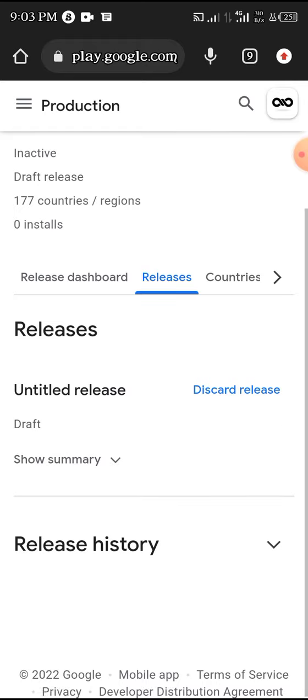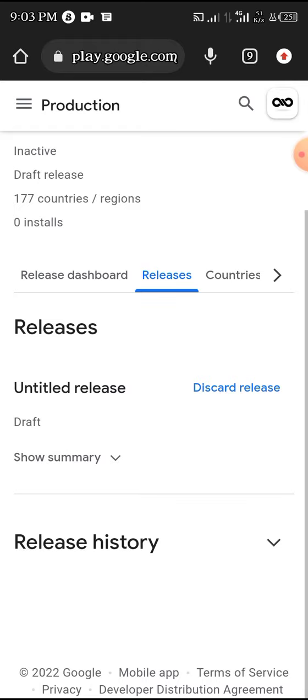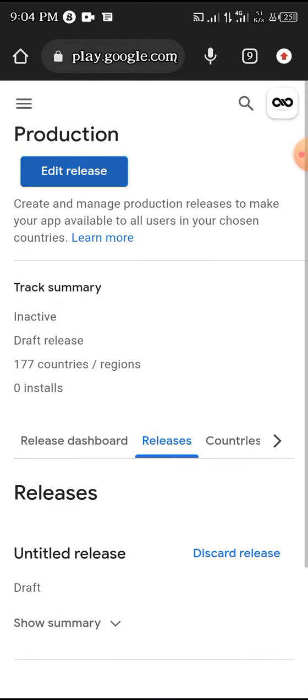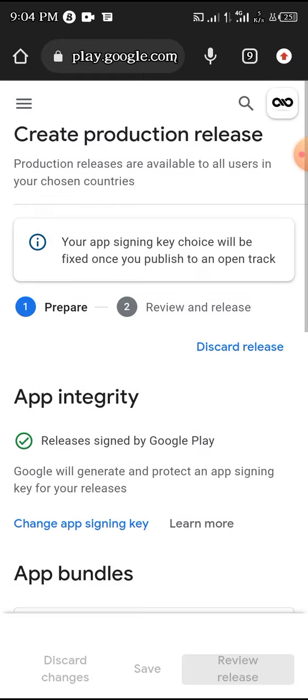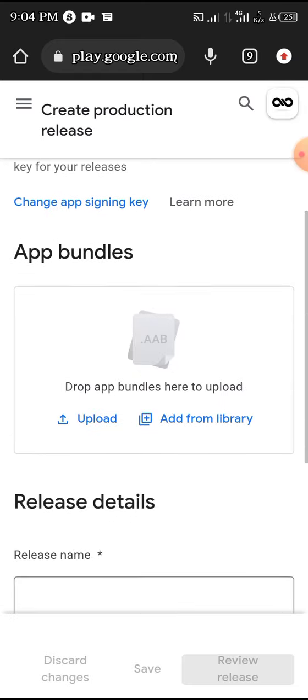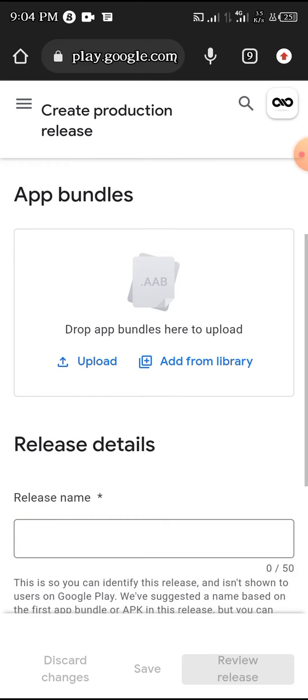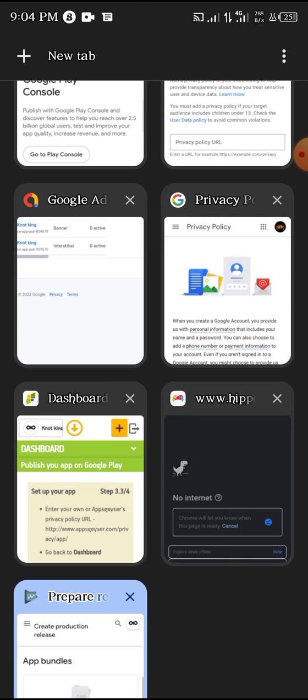Then you click on edit release. So app bundles in .apk format are not allowed. So you have to go back to your app builder and download it in an .aab format. Let me show you what I mean. Click on this download button.